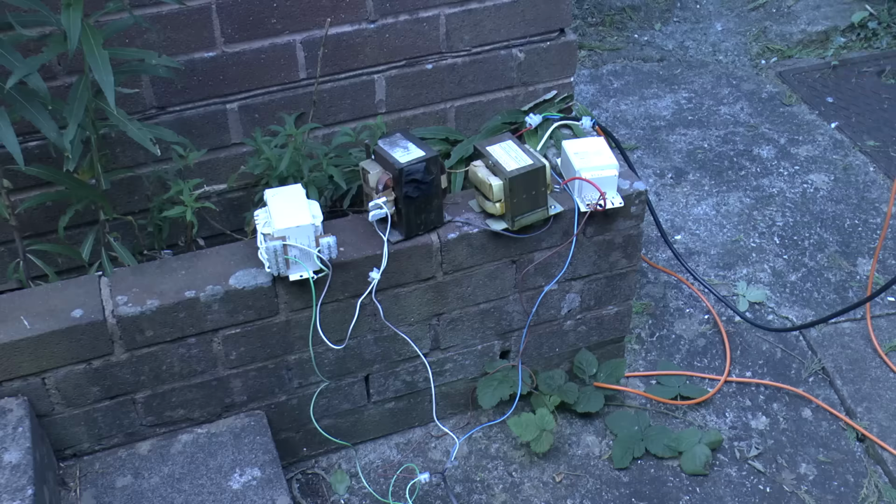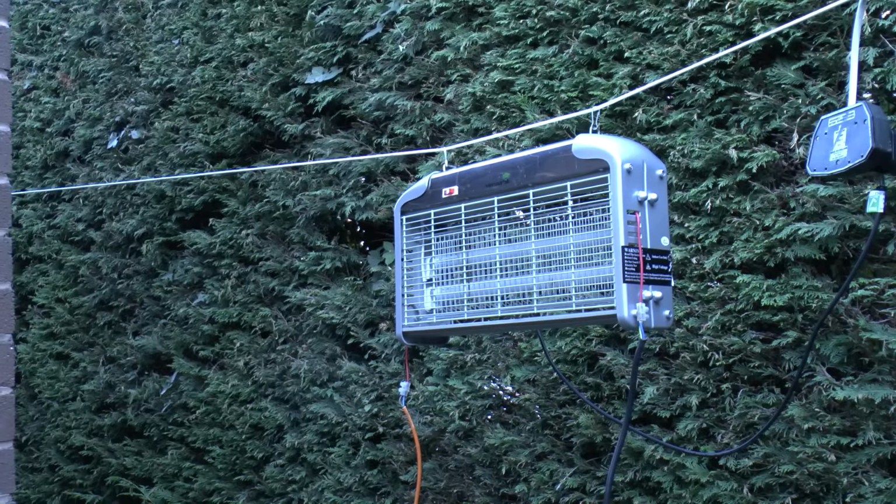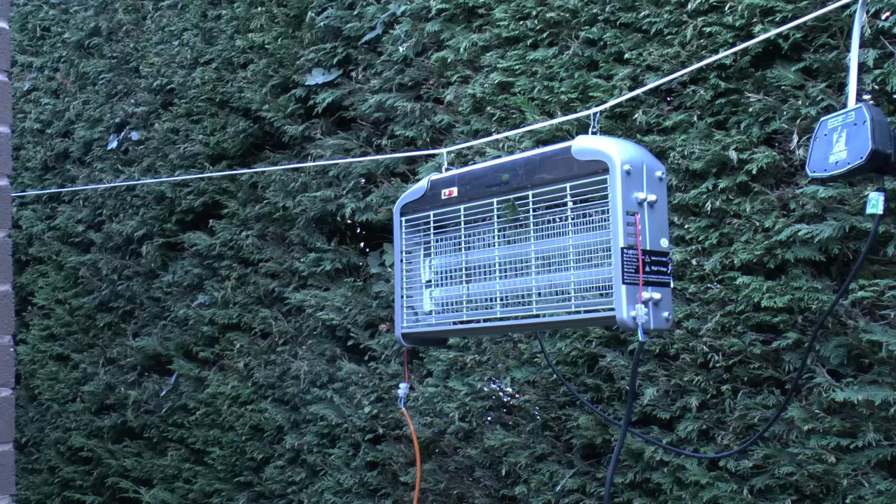Now, if I've got these connections the wrong way round, and I know I have at the moment, what you will get if I put something in there, such as a leaf or a piece of Leylandii, is only a slight hissing from the primary winding of the transformer, which was damaged when I burned out the loudspeaker. But there's very little voltage across the leaf. There's not much going on. That's because each transformer is in phase, so you've basically got 2,000 volts to ground from each side. But the grid itself, one grid relative to the other, they're both floating at around the 2,000 volts mark. So there's very little going on with that leaf.